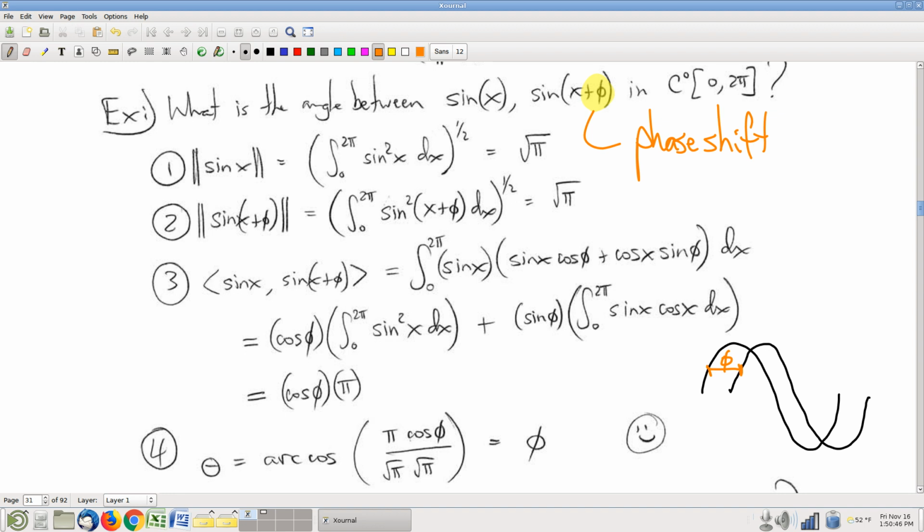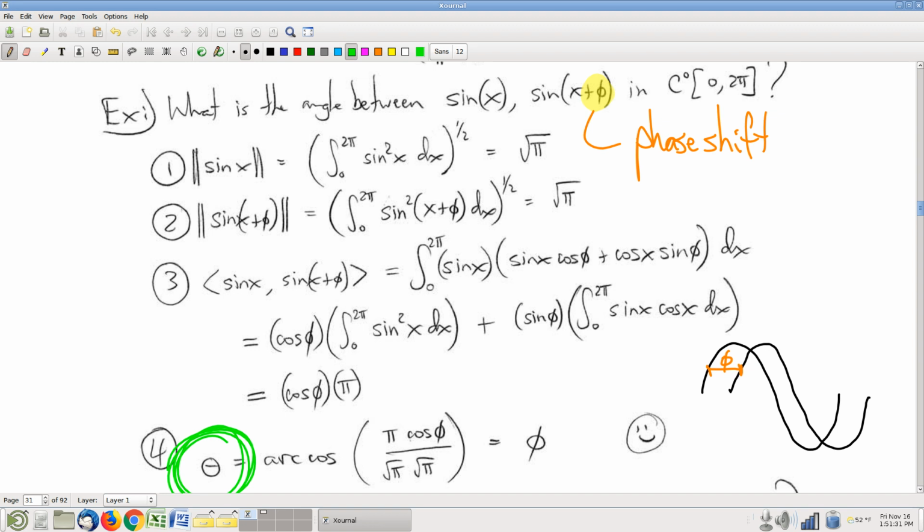Theta is a completely different thing, at least from the point of view of how you're supposed to think about it. What is that theta? That theta says, don't look at this picture, it's not about a phase shift angle. Theta says, we want to think of these two curves as if they're vectors in an inner product space. Theta is this angle. It's the geometric angle between the two vectors in this abstract space that we can't visualize. So it's really not obvious that the inner product space angle should necessarily be this phase shift. So it's kind of remarkable that it actually turned out that those are equal.